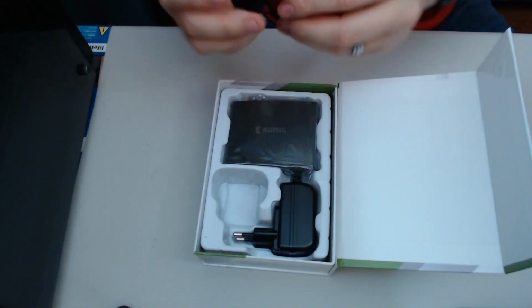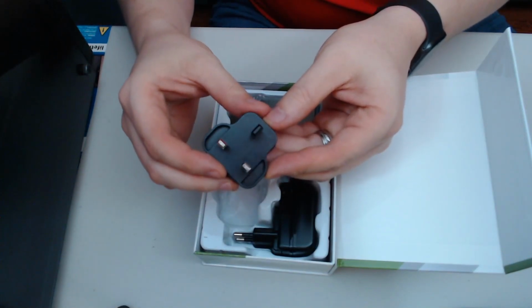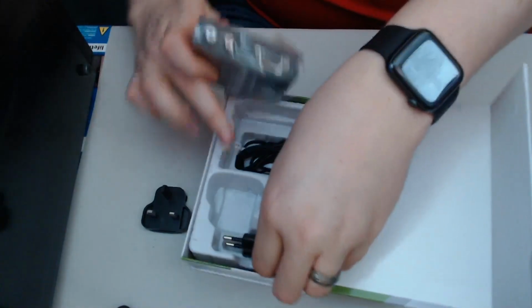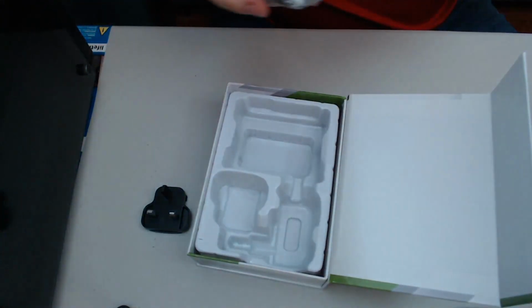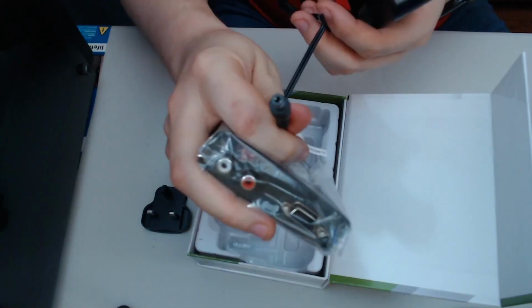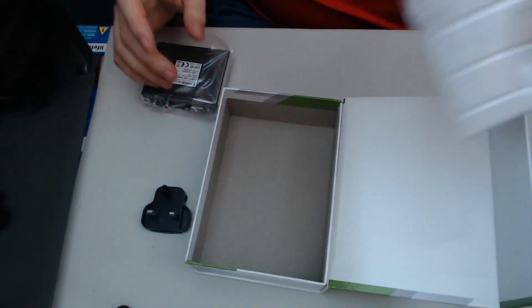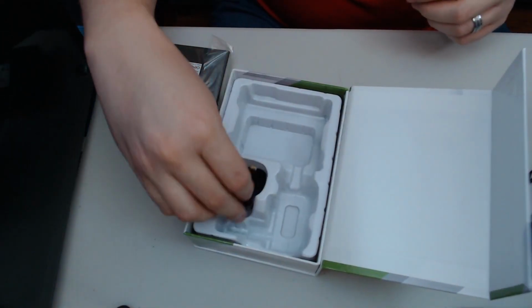Oh, well, this was slightly unexpected. It also has a UK variant plug. The actual main unit and the power supply that will get plugged into the wall. This power supply has an output of 5 volt 2 amp. I'll have to see if I have a barrel connector like this. I may have one that will fit and plug directly into the USB port on the computer. I don't know. And underneath this tray is absolutely nothing. So I was pretty accurate about what was in here.